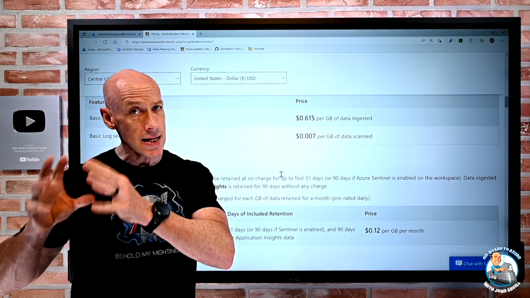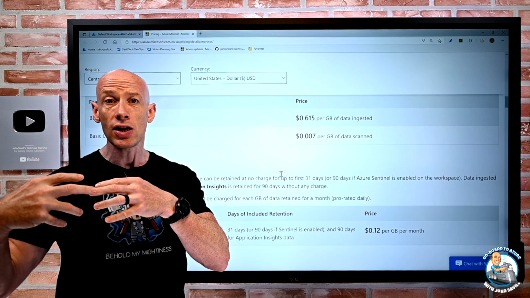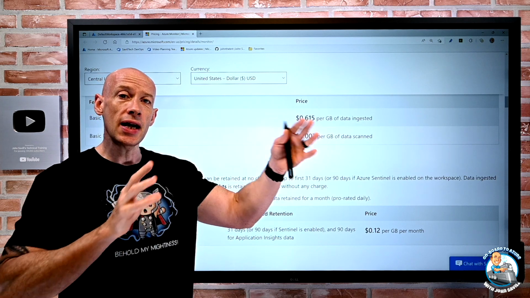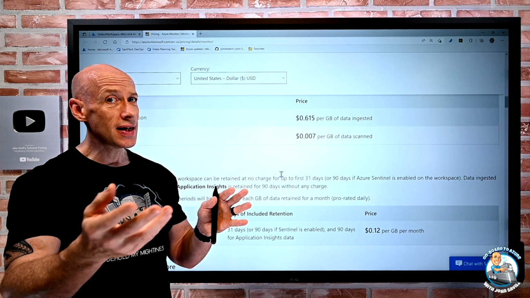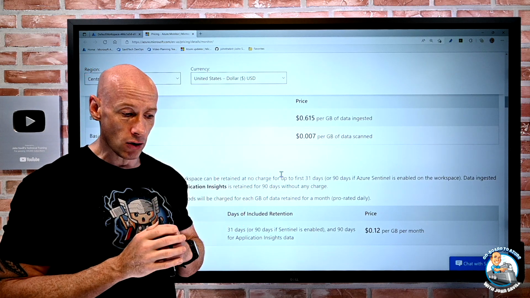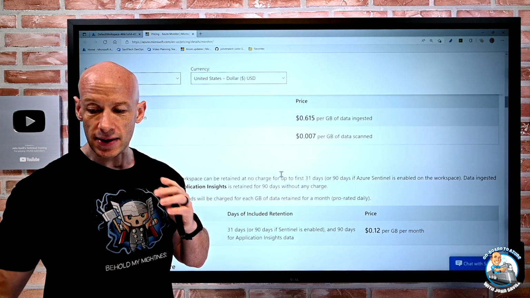So for container insights, they modified container insights with this new v2 version to, instead of writing the data they need to multiple tables, they now write it to this one table, which removes the need to do cross-table joins, which means it's fantastic for basic logs. Also app traces for app insights I can use for basic logs.